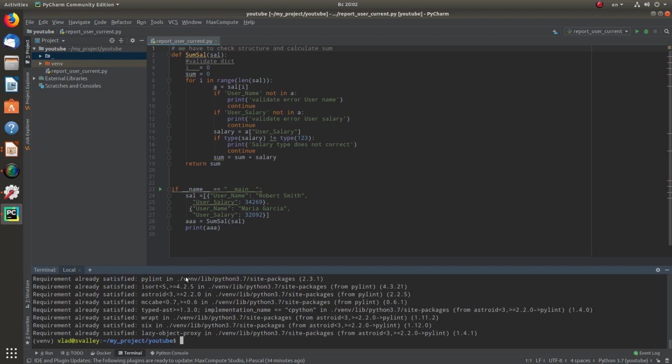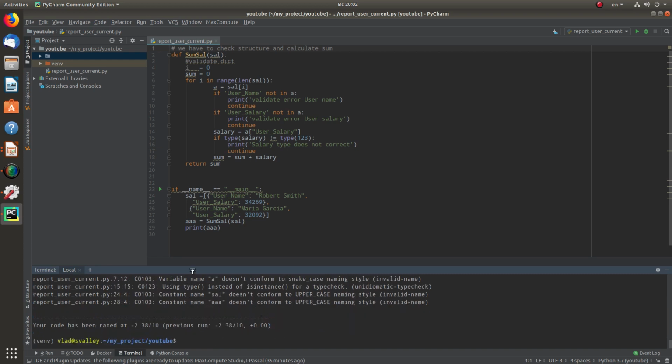Okay, and run it by pylint, import user current py.